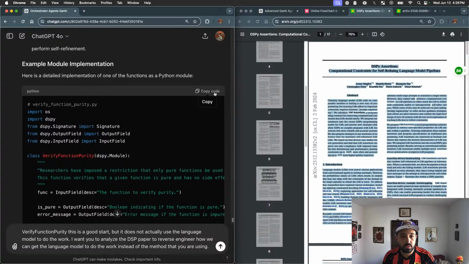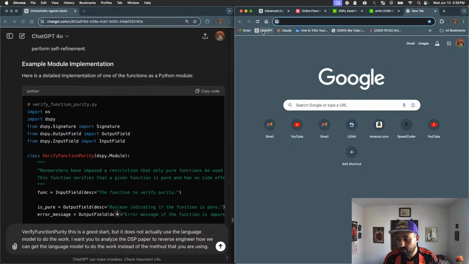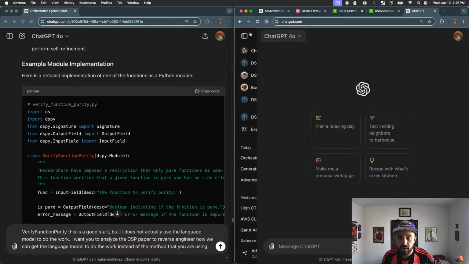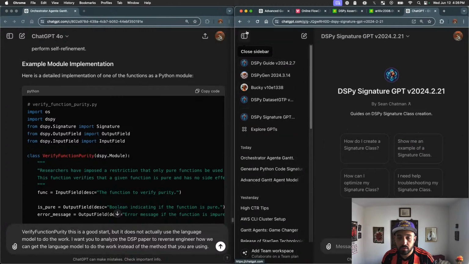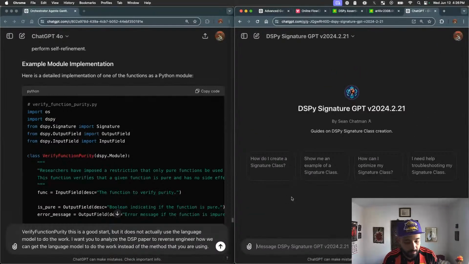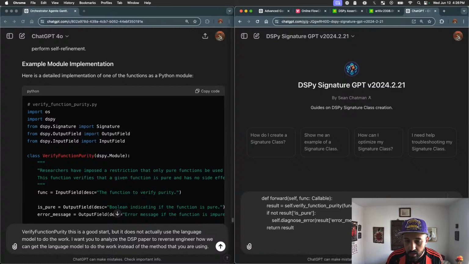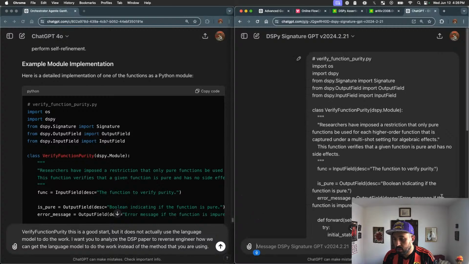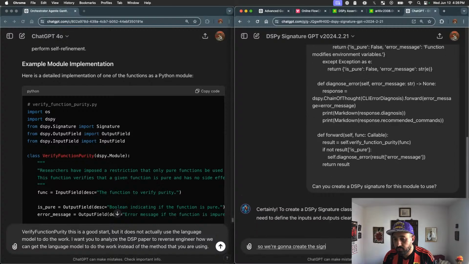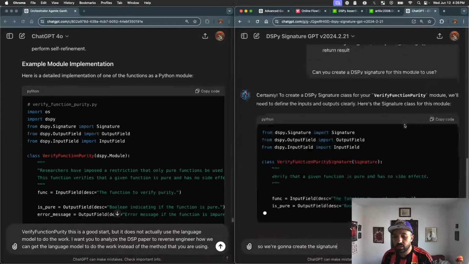And actually what we can do is give it a hint. We'll go to our GPT for the DSPy signatures and say, can you create a DSPy signature for this module to use? So we're going to create the signature, which will make it easier.